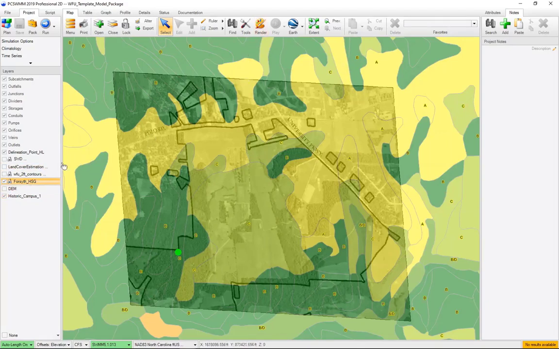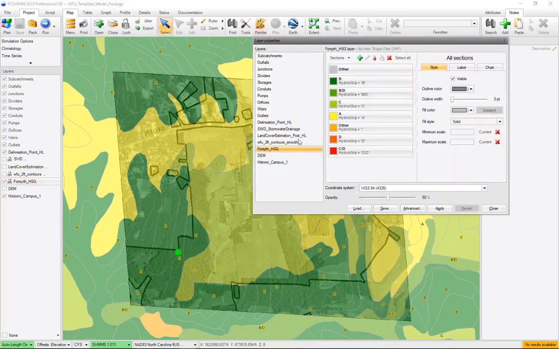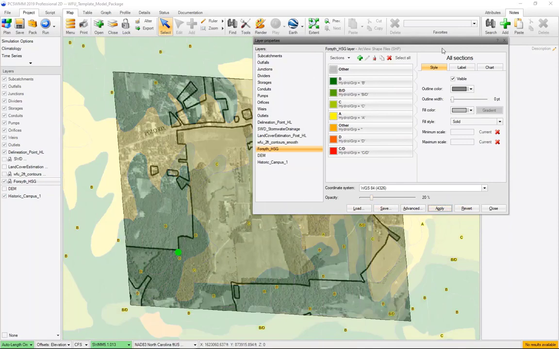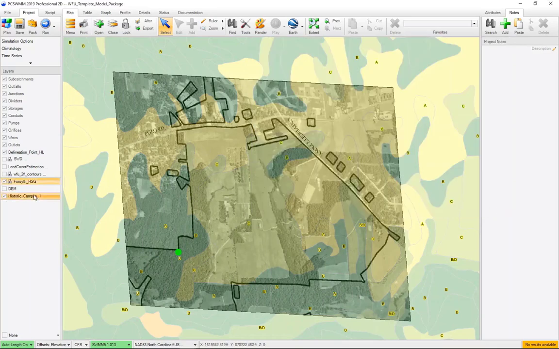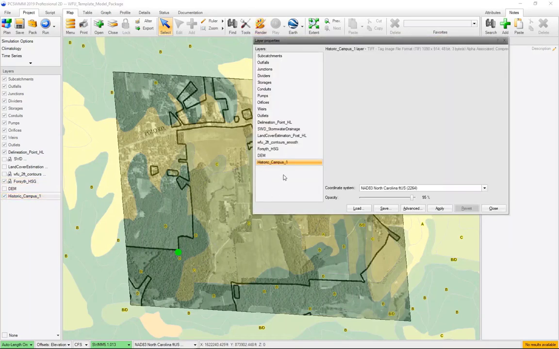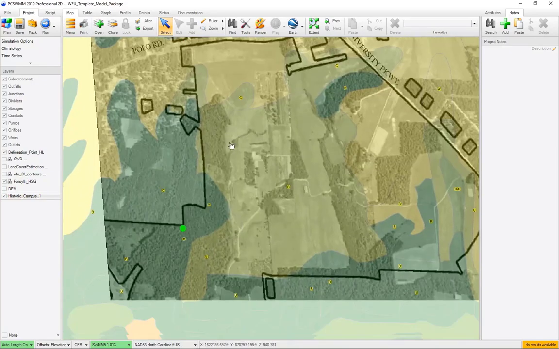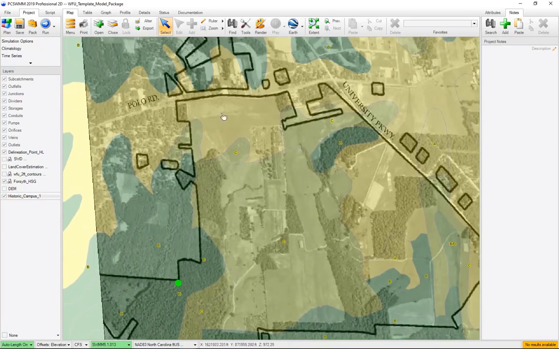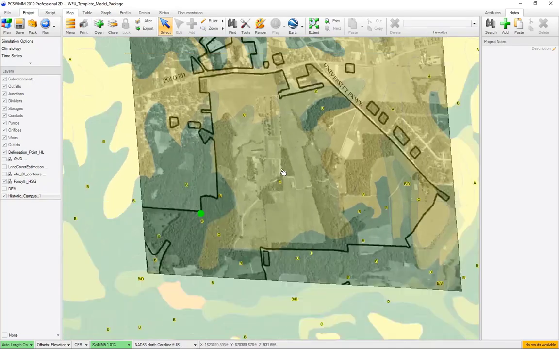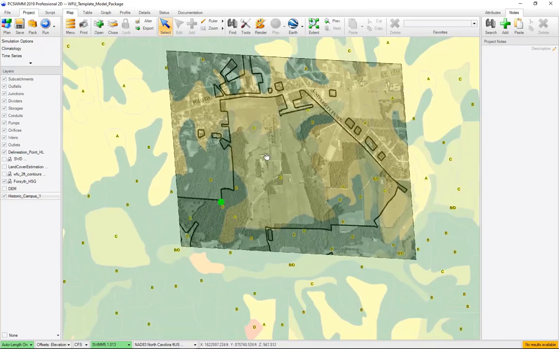Another thing I wanted to show here is the renderer. So in this render tool, you can change the opacity of different layers. So you can visualize the information a little bit more clearly. So now we can kind of get a sense of what the pre-developed might have looked like and what soils. We're going to assume the soils were the same at this point in time as well.